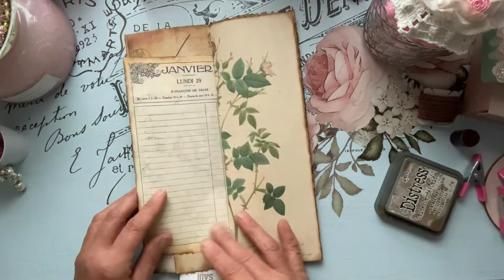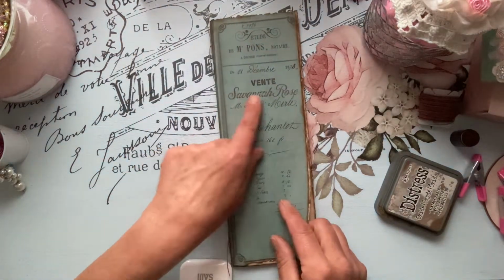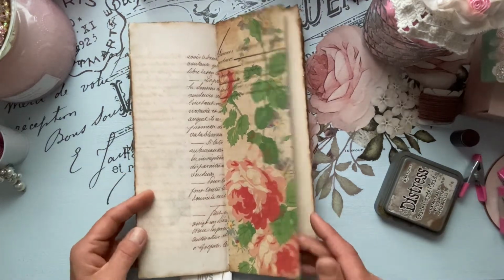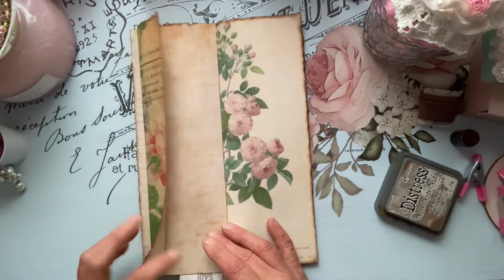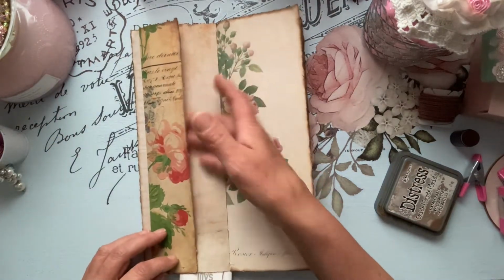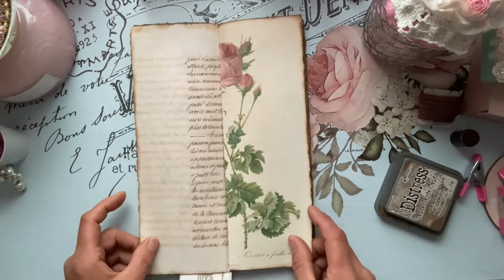Isn't this paper gorgeous, guys? January, the month of January, which is Savannah Rose's birthday. And then we have a little flip out. We could use it as a flip out, or what we can do is just glue the top and bottom, and then you have a nice little tuck spot. I haven't decided yet, though.